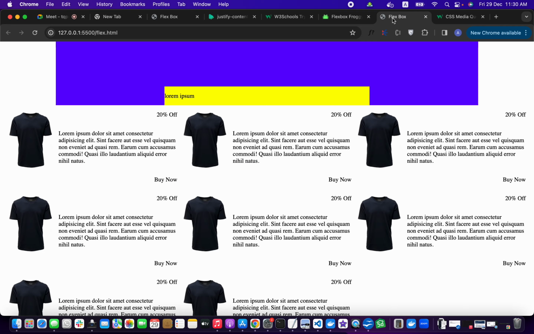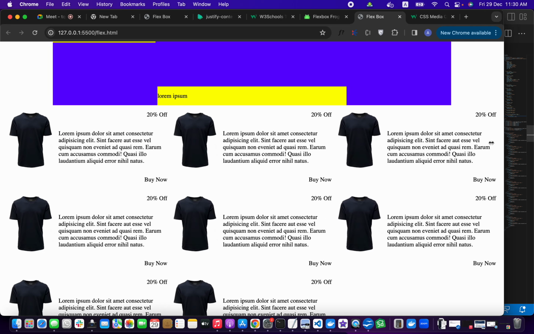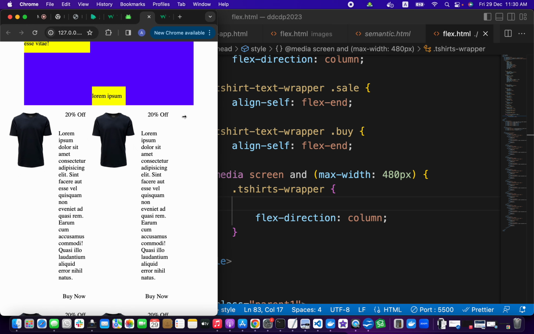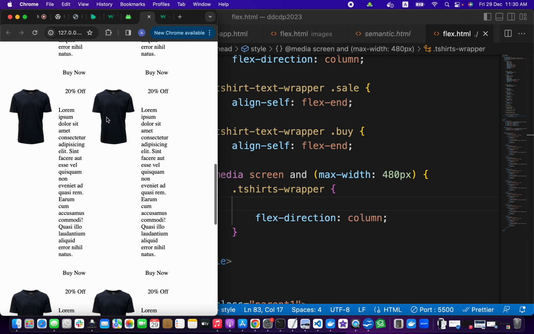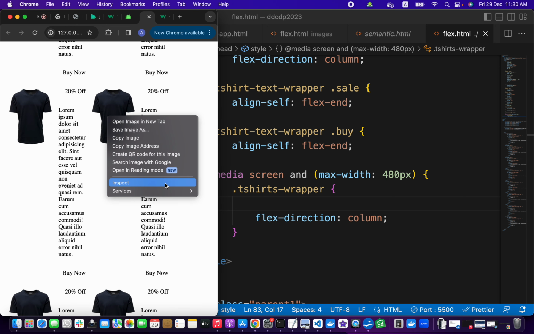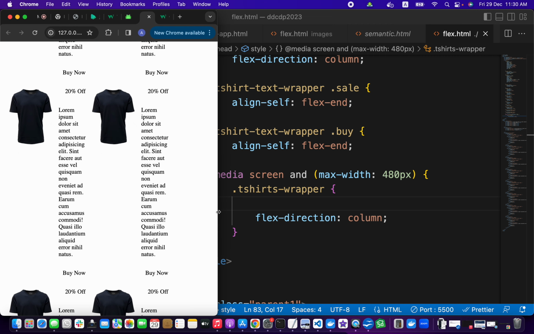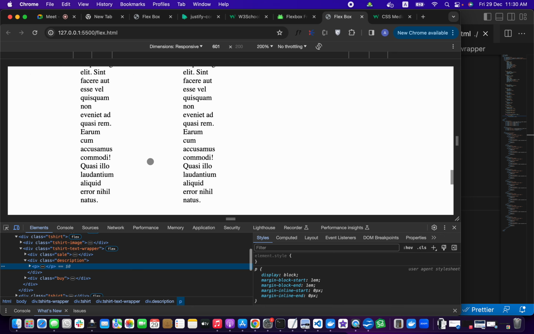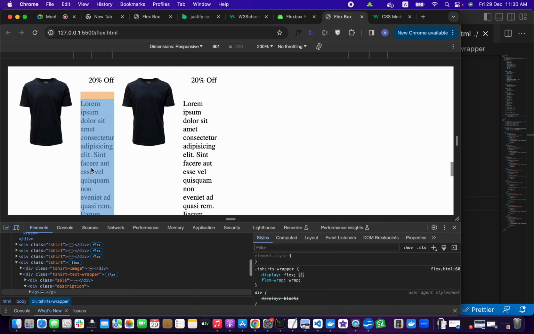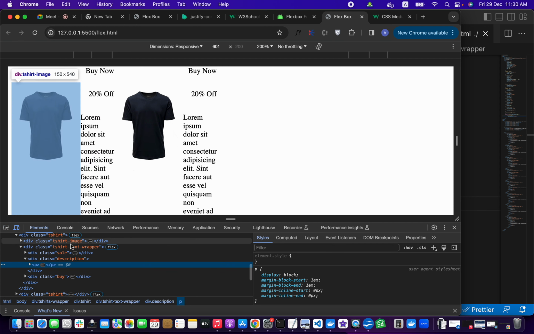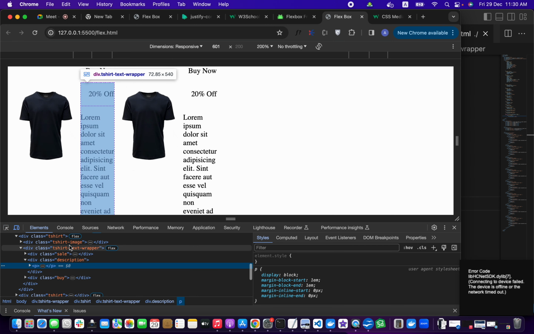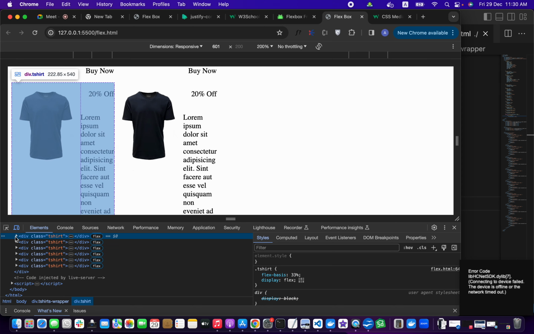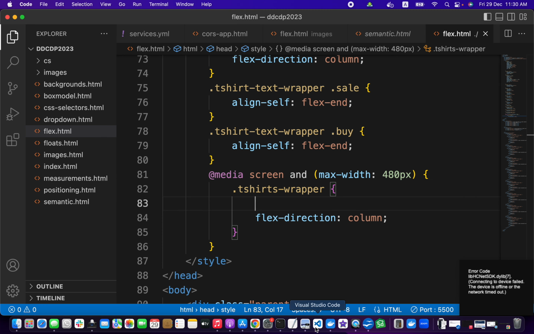So where is it now? If we reduce it to 480 or something, the t-shirt, sorry, we have to change this to t-shirts.